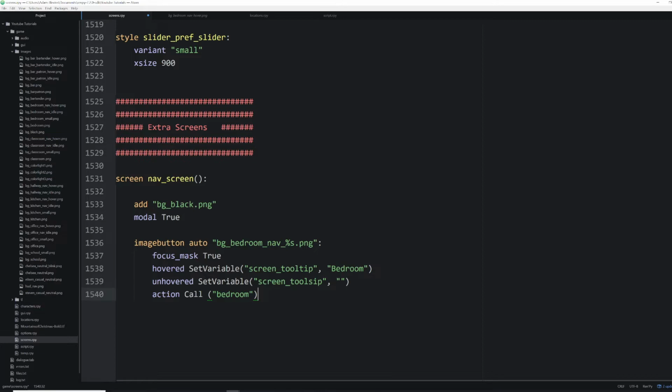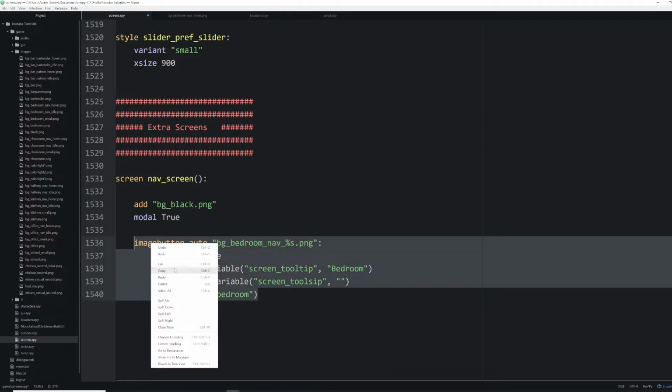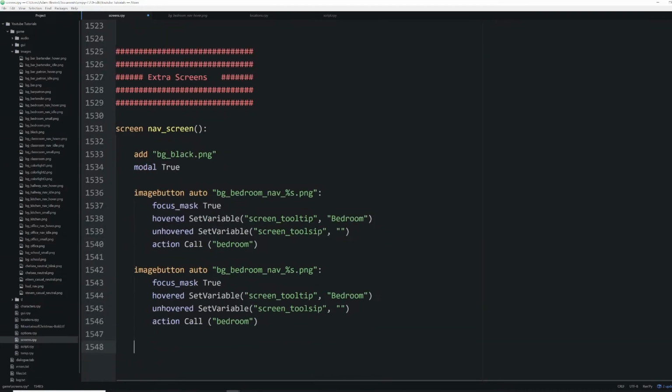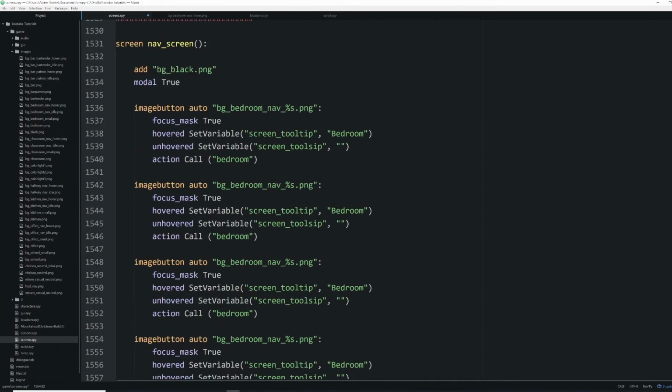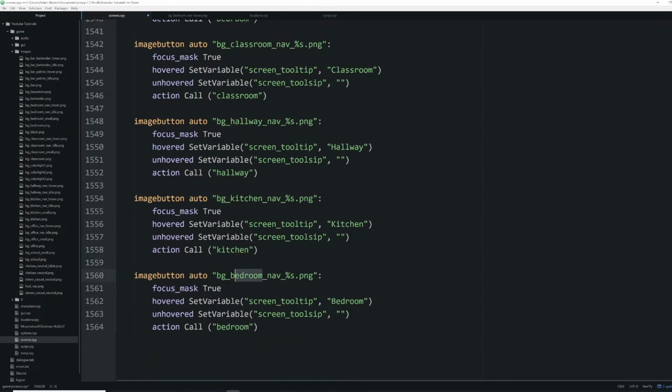All right, and I'm really quickly going to go ahead and create the rest of these image buttons, so I will skip past this part so you don't have to sit here and watch me do this. There we go.